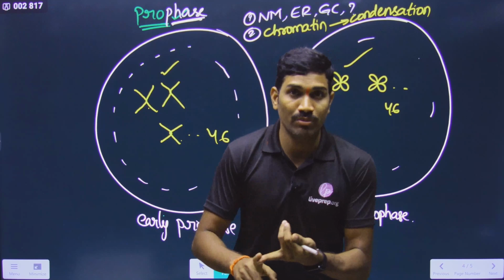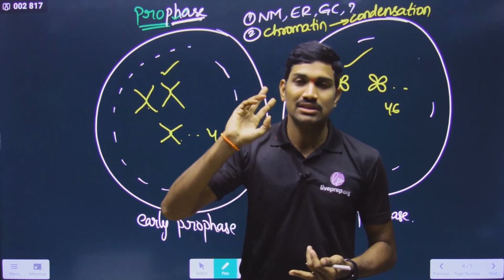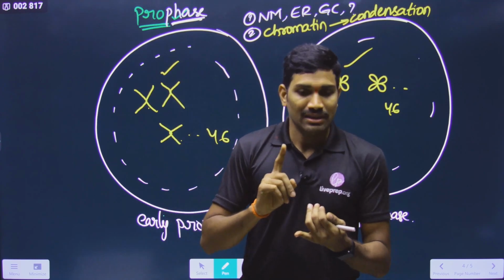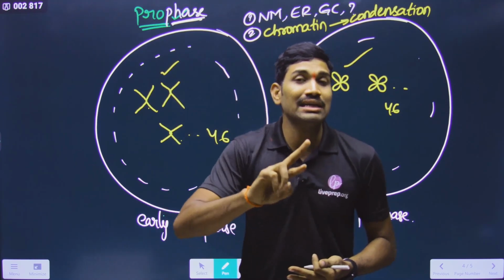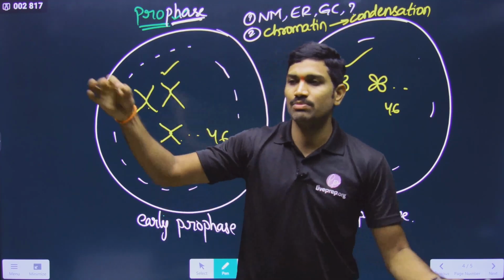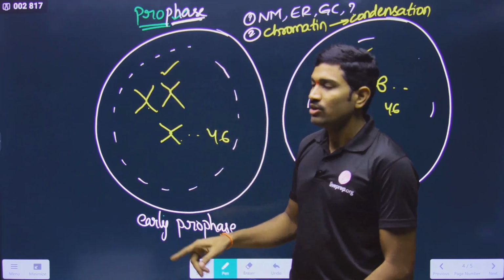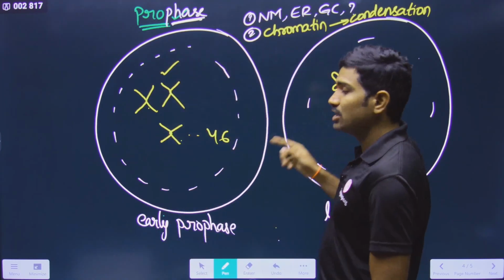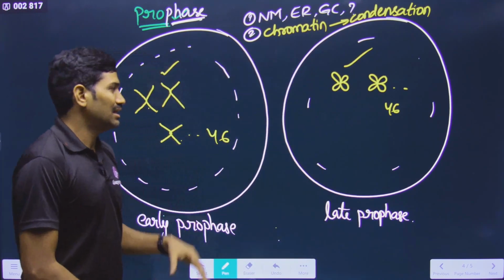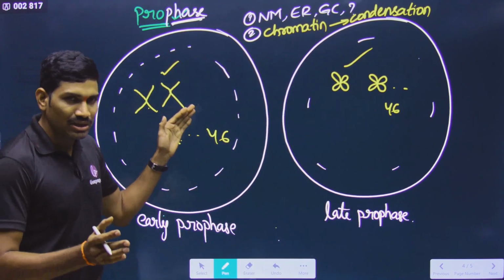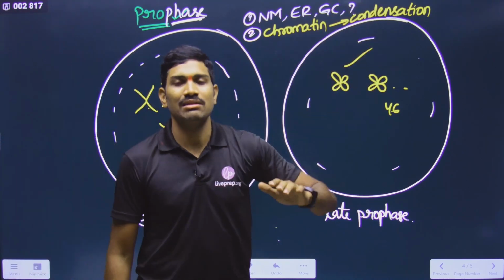In the interphase, chromatin is indistinct. From the cell chapter, you need to recollect all this. That's the reason why I told all the points there. Interphase, chromatin is indistinct. What is the meaning of indistinct? Not clearly visible. Not clearly visible because it is spread out. But here what happens? Condensation is occurring. So now you can start visualizing under the microscope. Chromatin you cannot see easily, but these chromosomes, now they are undergoing condensation to form chromosomes.